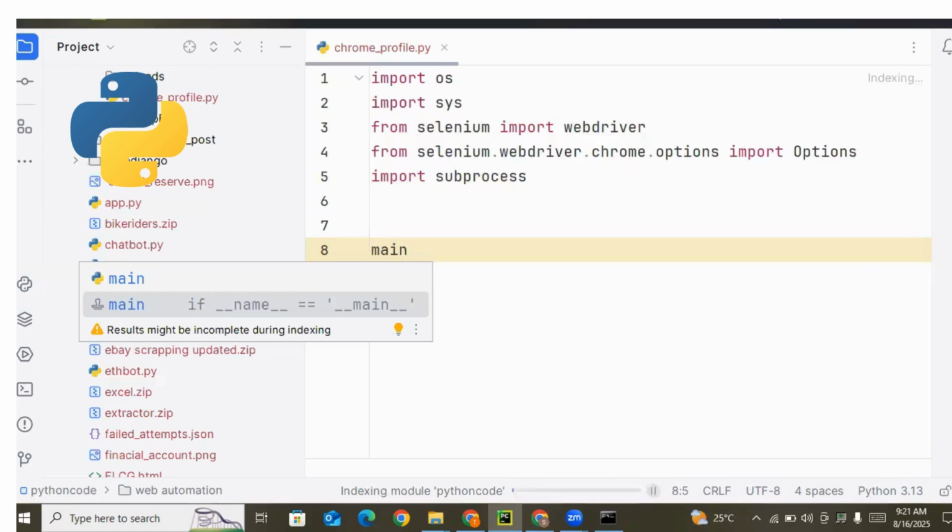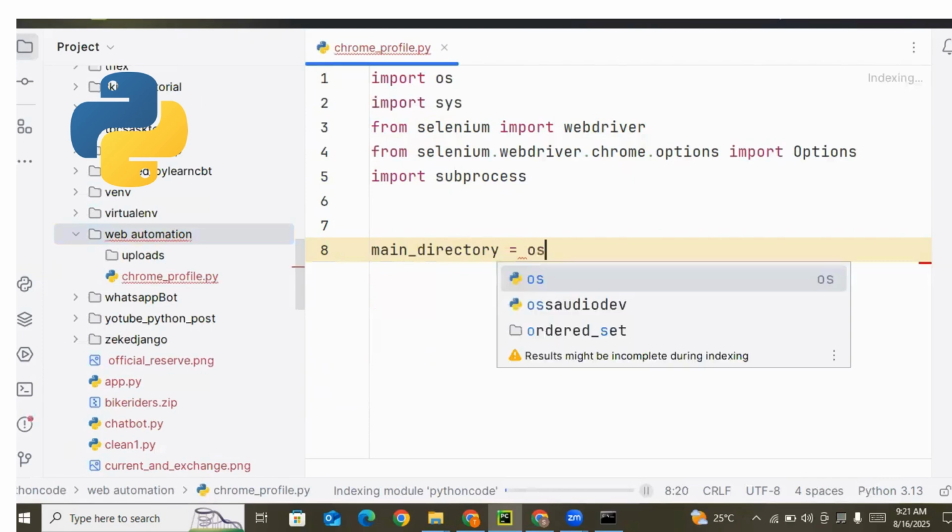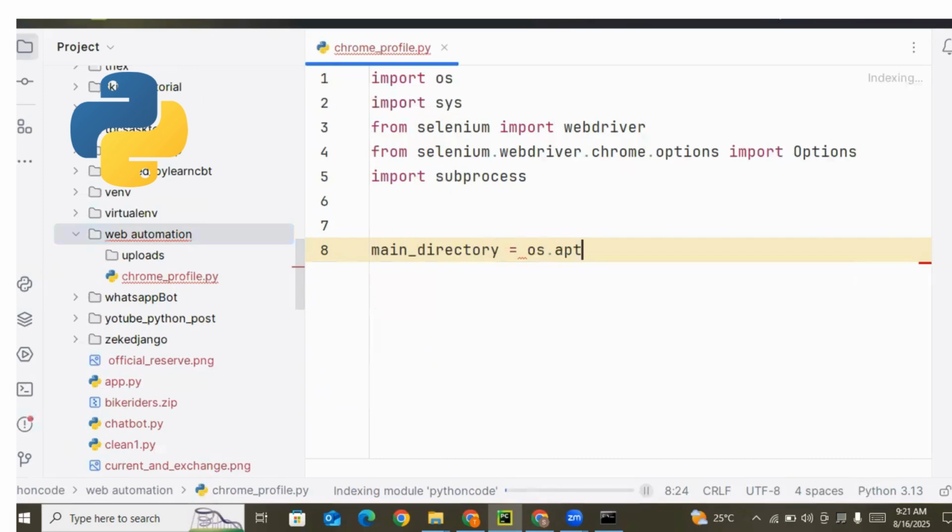So I can use main directory, os.path.join, open bracket, sys.path.